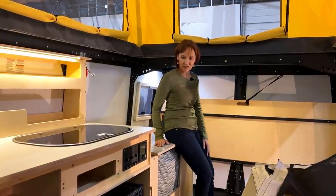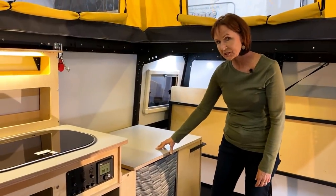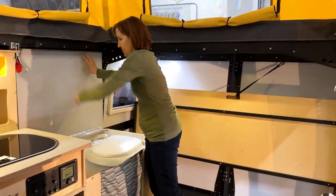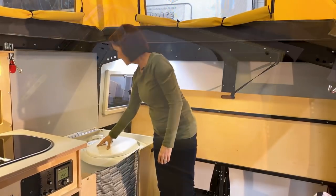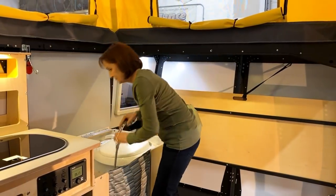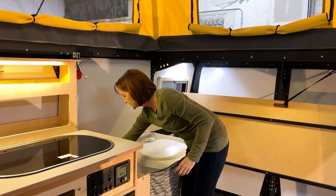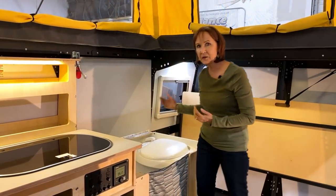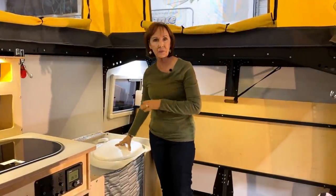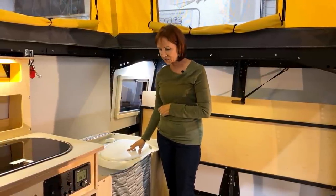Now, what I'm sitting on right here can be used as a countertop, but this has the optional toilet and shower in it. This flips right up, out of the way, and the cassette toilet right here with the shower handle just lifts up, available right here for your shower. And I'll show you on the outside how the cassette toilet pulls out the outside to be dumped. The cassette toilet is going to hold about 4.5 gallons, so it's going to work for a weekend just fine.